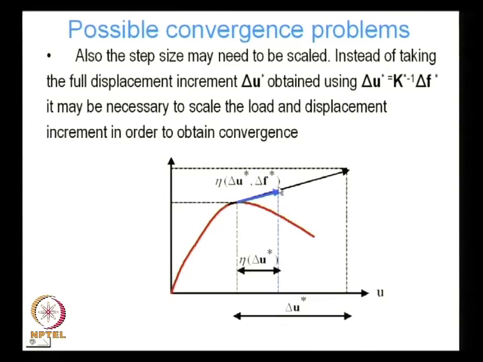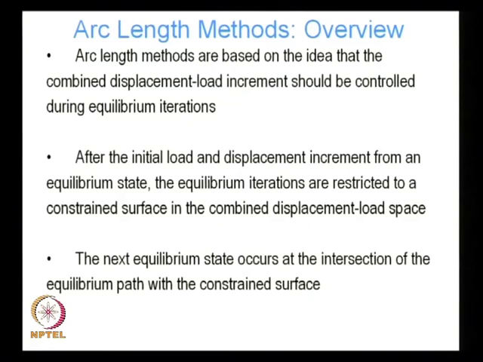So, that is the simplest possible thing that we can do, that is, control the load step and the displacement step. So, up till now with Newton-Raphson we are controlling the load step and the displacement step. That brings us to a new concept which is known as the arc length type methods. Let us look at what these are.